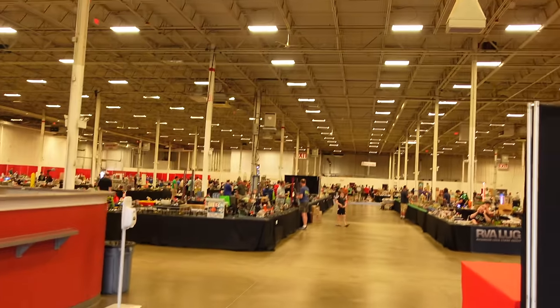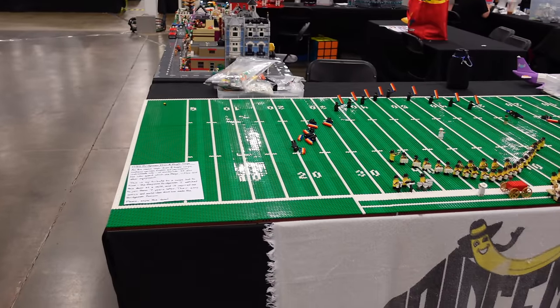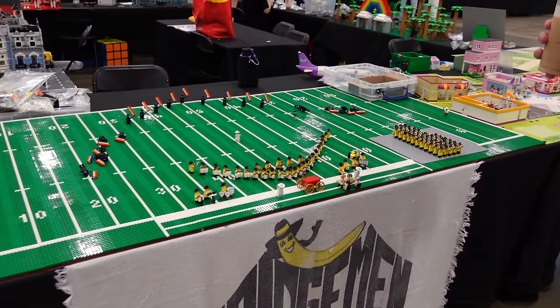Today is the last day before the public days on Saturday and Sunday, so I want to film a few more of the builds before it gets a little crowded. I found a Barbie Dream House and I love that one, as well as the Lover House — like Taylor Swift — it's so cool. Here we are, day three, convention hall. Ross is still holding my coffee, thank you Ross. Brick Fair is kind of just in a giant warehouse, but there's a ton of space.